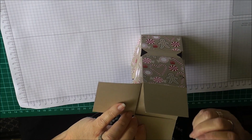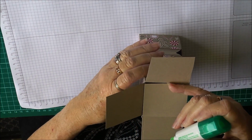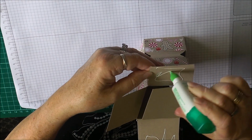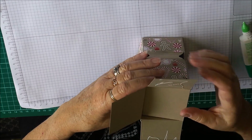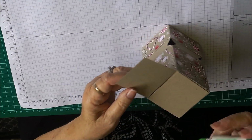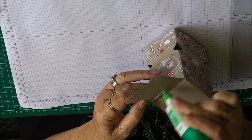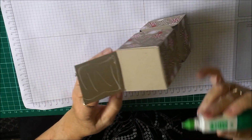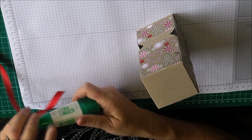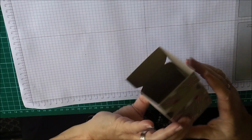Now, I don't put adhesive on the base, the one that I first fold in, but I do put it on the sides. Push that in and push that in. And then I put some, this is the front, so you want it to adhere properly on the front, and you want a strong adhesive, because if you put something heavy in here like a candle, you want it to be able to stay together.